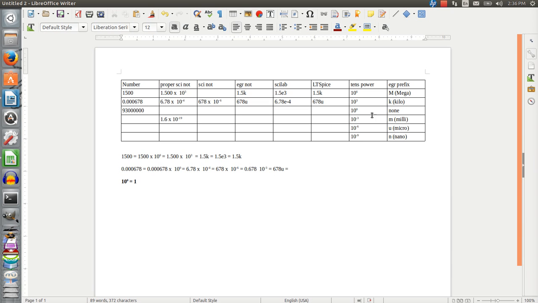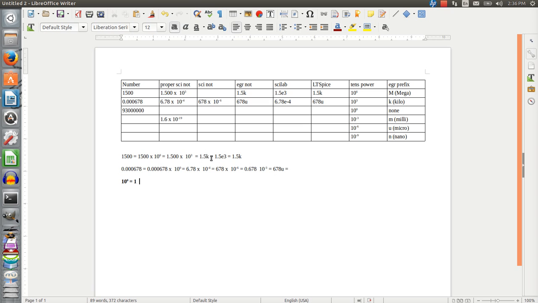Minus 9, nano. So if I'm dealing with meters, for instance, and I see a 10 to the 0, I've got meters. But if I have 10 to the 3 meters, I really have kilometers, or megameters, or millimeters, or micrometers, or nanometers. So I can put them into different forms. So I'm taking this 10 to the 3 and I'm replacing it with a K. Since it's multiplied together, that's usually the shorthand you see.